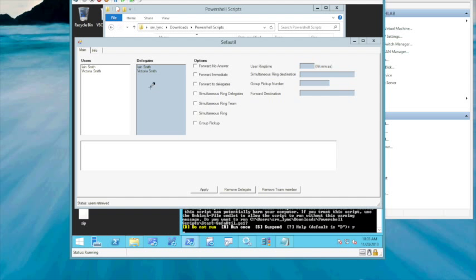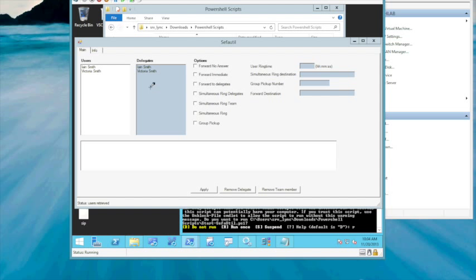So from here you can administer those users in terms of setting up their call forwarding, simultaneous ring, and also the new feature which came with CU2 back in February 2013, which is the group pickup. Now interestingly you can't have both, so be pretty clear on what your users require. If you want group pickup, then you lose the ability to do the other features. I hope that will change with Microsoft, but as at the time of writing this blog, which is end of November, there's no word from Microsoft that it is going to change.